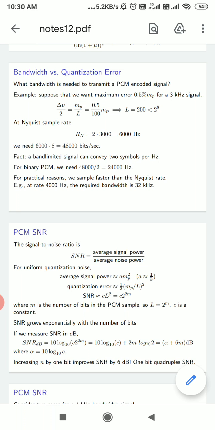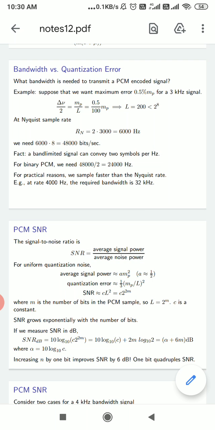We can take the normalized signal power as capital P, and the normalized noise power we can calculate as delta square by 12. Delta is nothing but the step size. But if the value of step size is not given, we have the formula for Q. Q is the quantization level. We have Q equal to 2 raised to V, where V is the number of bits, the digital bits. So we take Q equal to 2 raised to V.